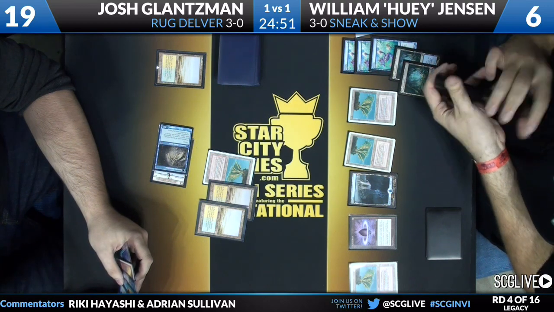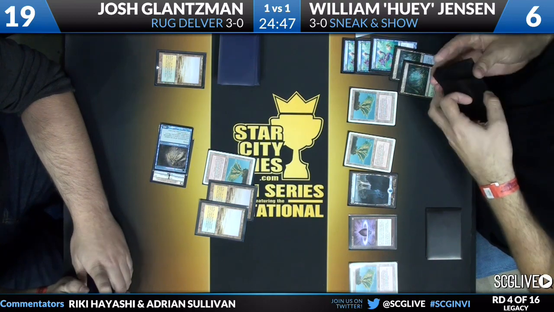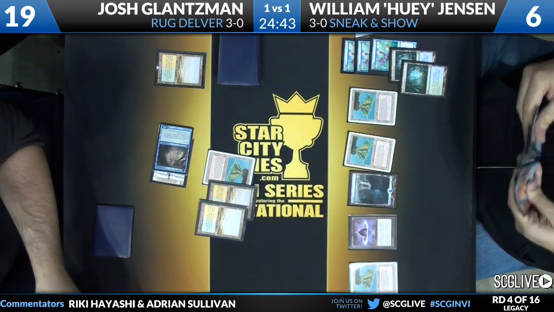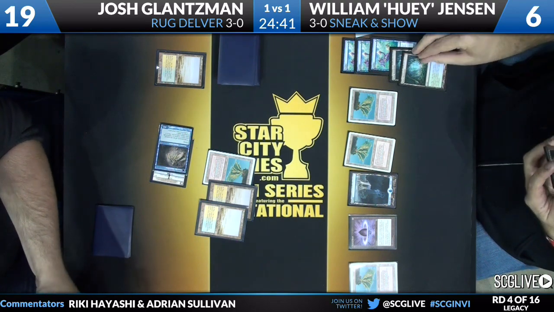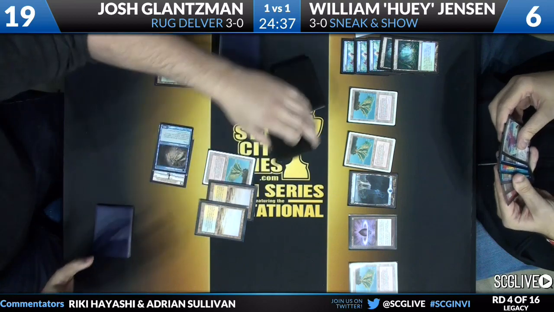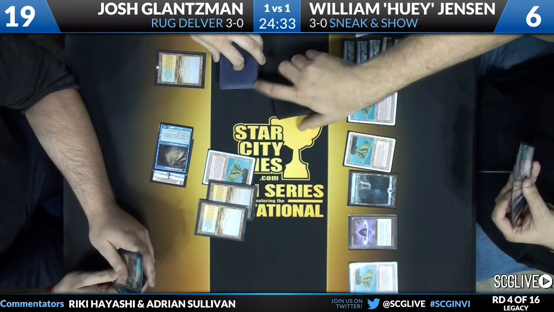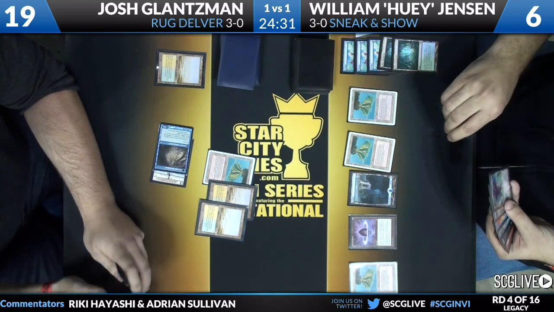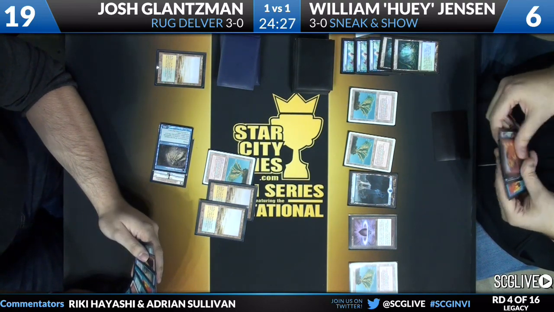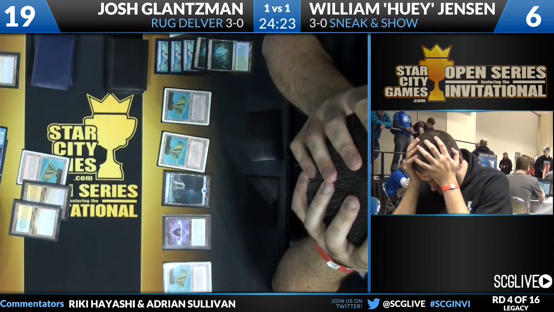Looks like he might be making the early stages of going for it. You have to. I think this is the turn he has to go for something. And it's not going to end well against 4 counterspells. Well, I see at least 1 Force of Will in Jensen's hands, so I mean he can at least put up a little bit of a fight. And we see the draw. There's a Sneak Attack in his hand.